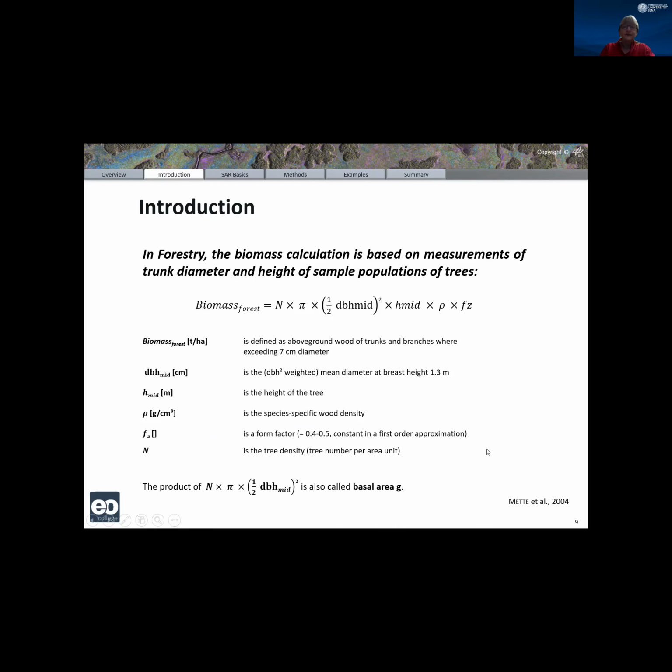So how do you calculate biomass? Again, depending on the biome, there are different calculations, but they always include the trunk diameter, the stem diameter, and the height of the forest, so the height of a sample of trees. So this is what we try to support with remote sensing, measuring the trunk diameter, and this is where radar remote sensing plays a major role. And height, obviously, you need other measurements such as LiDAR. So what we are trying to do is to put a relation between the trunk diameter and the height, and for this we need allometric equations. So we cannot work without the forest inventory and or the local expertise.